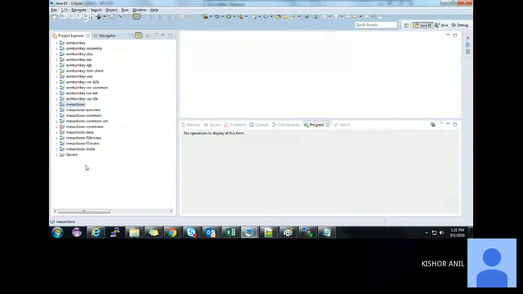Okay, MS Actions package imported. In MS Actions, you will find MS Actions ASM View, common, SM data, Fab18, Fab7 IO, right? Under this MS Actions ASM folder, you will find all the transactions and the code that is related to the ASM turnkey. That is ASM View, right? And all the transactions are present here for Fab18.